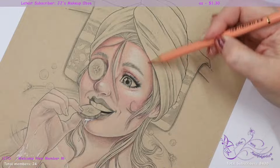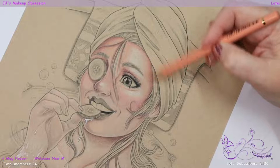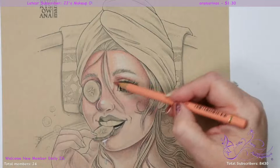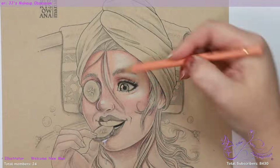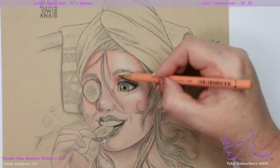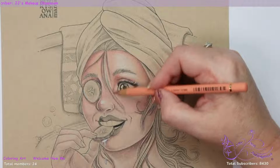I call her shadow an each, because she is. She's full on. She's not nice. Never. She's never been nice. I am annoyed because there's a bit of paper there that's not colouring. That is annoying.